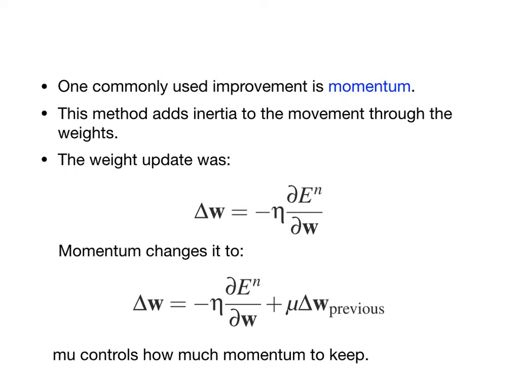So there's a weight change we would take for this step, but we keep going a little bit in the way that we were going previously. Your mu will usually be a number between 0 and 1, a bit like your learning rate, eta, which is usually a number between 0 and 1, typically less than 0.3. The idea is that it'll stop it getting stuck in a local minimum, because this momentum will sometimes knock you over the lip of the local minimum, and then you can maybe find a better minimum. So momentum is usually the way that people do it.